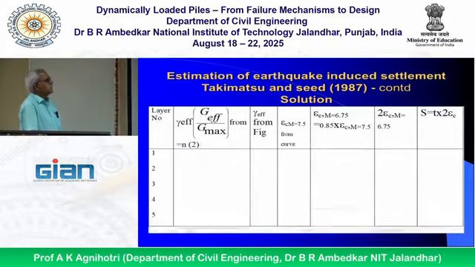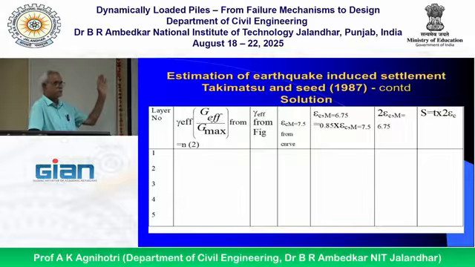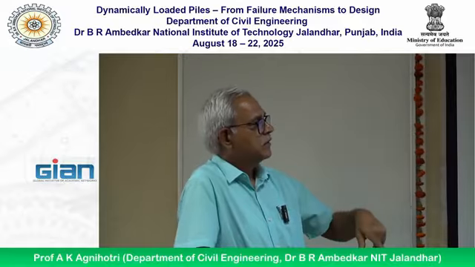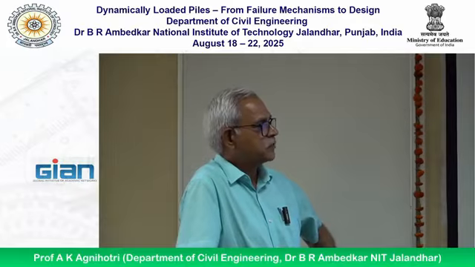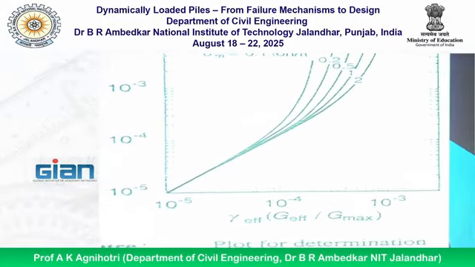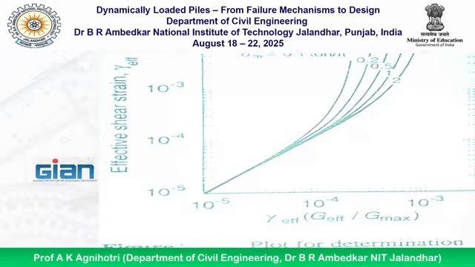Now after calculating G max, gamma effective, G effective upon G max, this we can calculate as we have written, equation number 2 we have written. So from that we will calculate. Then gamma effective we will calculate from the set of curves, the first set of curves, these curves. Gamma effective, G effective upon G max you will calculate, from that corresponding to the curve, your curve selected based on sigma m dash, you can calculate this gamma effective.